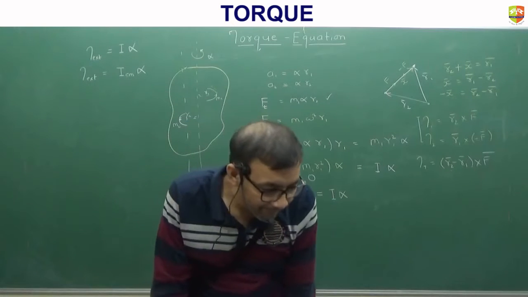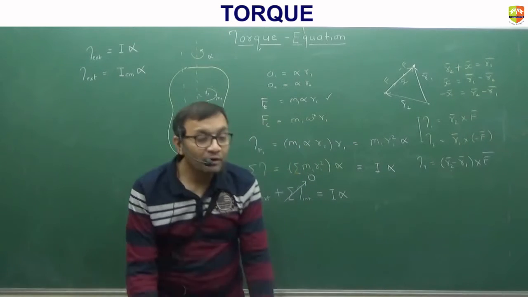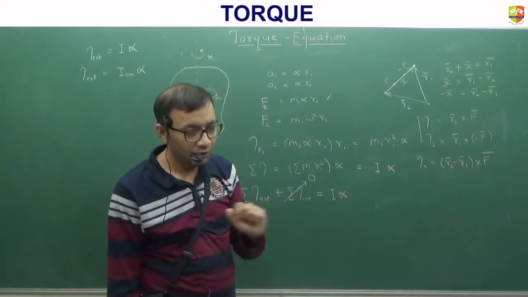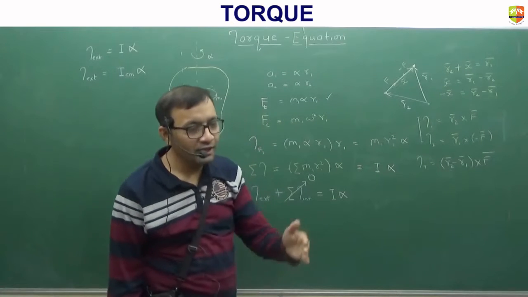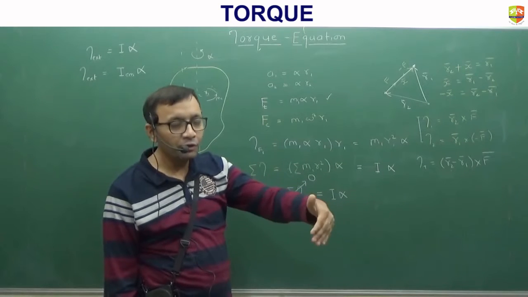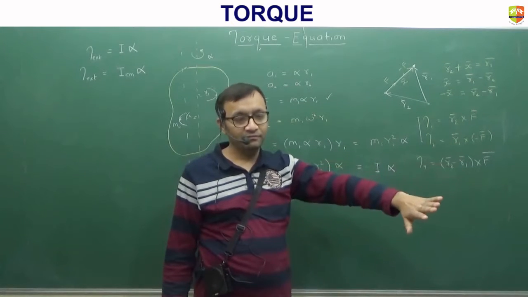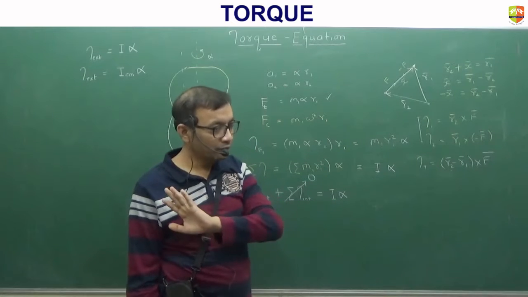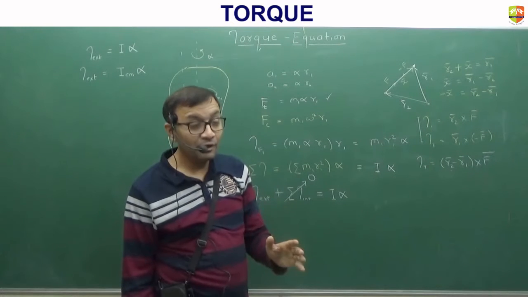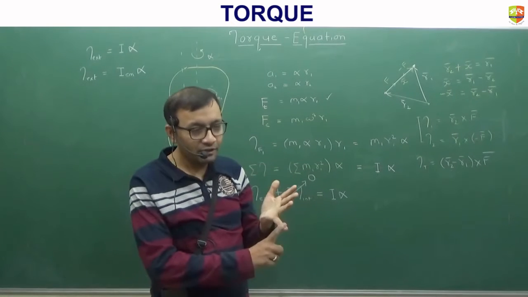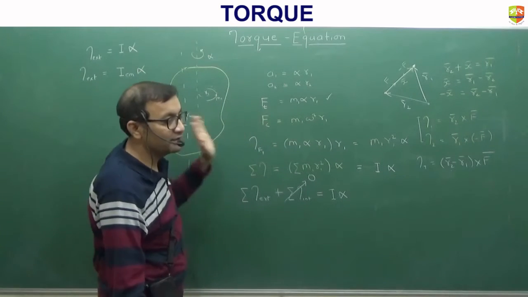So when we're using this ICOM, about the center of mass, you said that you have to apply something extra, some pseudo force. If you're using about the center of mass, then you don't need to worry about torque due to the pseudo force. For a fixed axis, anyway, you don't need to worry about anything, because you're standing on the fixed axis and looking at everything. But when you're using about the center of mass, you're standing on the center of mass axis. Even though the center of mass accelerates, the torque due to the pseudo force will be zero. So that pseudo force torque will not come in the equation if you are using torque about the center of mass equal to ICM alpha. But if you are using some other axis which is neither fixed nor passing through the center of mass, then you can't use this formula. So basically this formula you can use only about a fixed axis and about the center of mass.